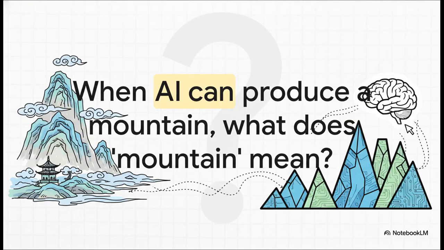And all of that brings us right here to the present. The work of Ailo Fen in text and image studies gives us the tools to ask the final and most urgent question of all. When an AI can create a perfect image of a mountain from just a few words, what does the very concept of mountain even mean anymore? In art, in culture, in our own minds? This is the new landscape we all have to map together. And thanks to these scholars, we finally have a compass.